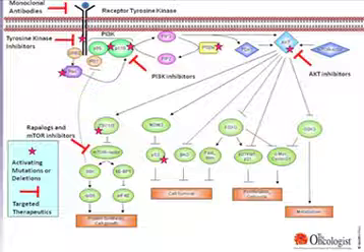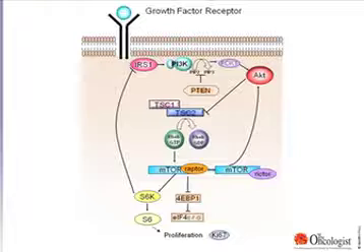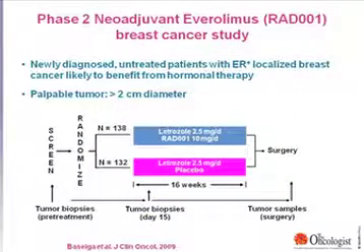And as I showed in the prior slide, and in this one in a more comprehensive manner, we have multiple opportunities for intervention. In the clinic today, in addition to the monoclonal antibodies and the tyrosine kinase inhibitors against the receptors, we have PI3 kinase inhibitors, AKT inhibitors, and rapalogs, which are rapamycin analogs, and pure enzymatic mTOR inhibitors. So this is what we are working on. Now, the first ones that came to the clinic were the rapamycin analogs. The way they work is that they interfere with mTORC1, the complex of mTOR and RAPTOR.